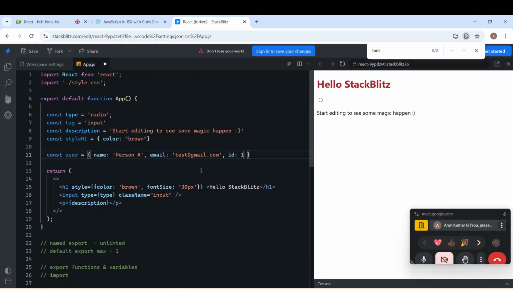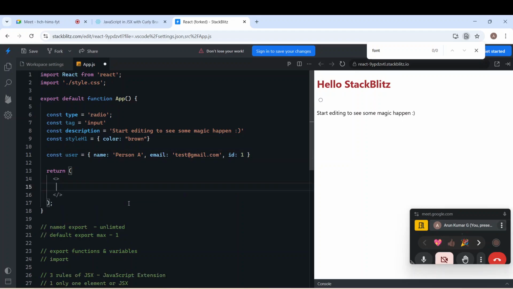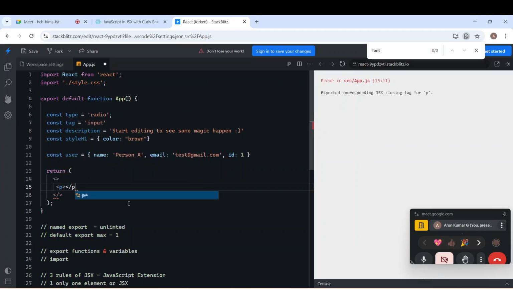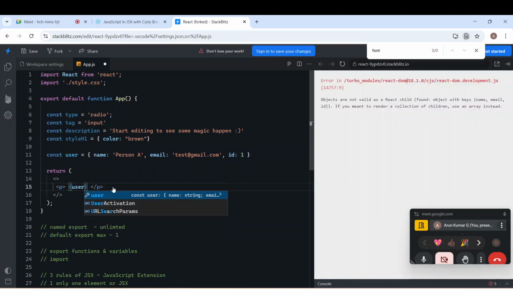So in this case, let's say I would like to display these user details. You can use the same curly bracket syntax now also. The only difference will be, instead of writing just the variable name user, you cannot display user. Try displaying user, not possible. It says object is not valid.